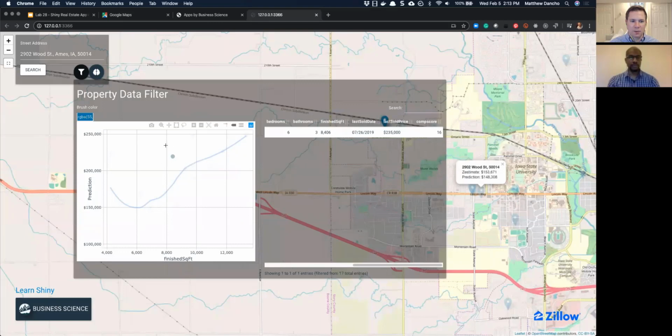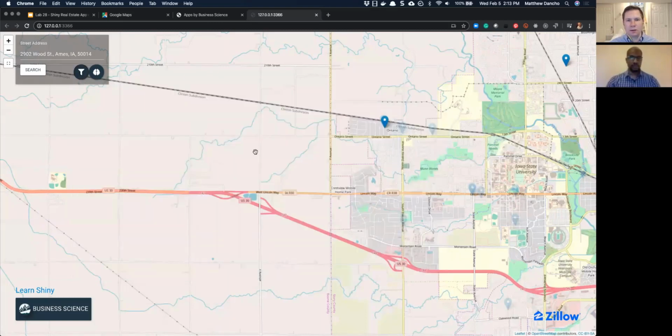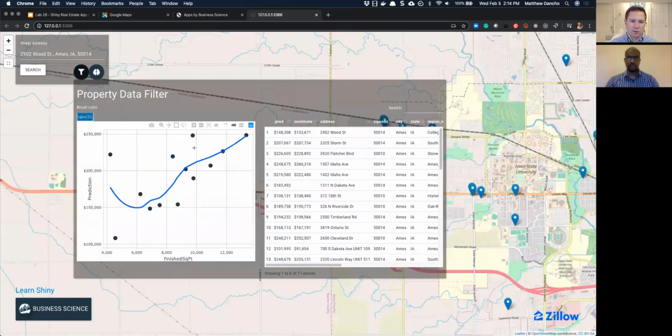If I look at both of these homes, I can see that this one here, which is 2650 Cleveland, which is this one right here, seems to have a little bit higher square footage. It's got 6 bedrooms, it's got 4 bedrooms, and so on. Its last sold price was $250,000. So you can not only use this app to identify different properties, but you can actually filter into these properties very easily. That's using a process called CrossTalk. We'll talk a lot about that, but in my opinion, it makes this app super user-friendly.